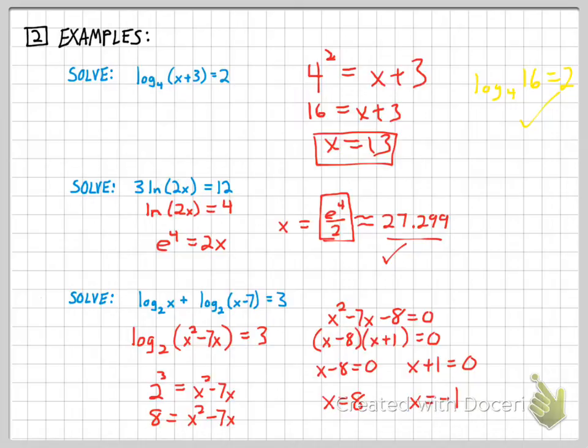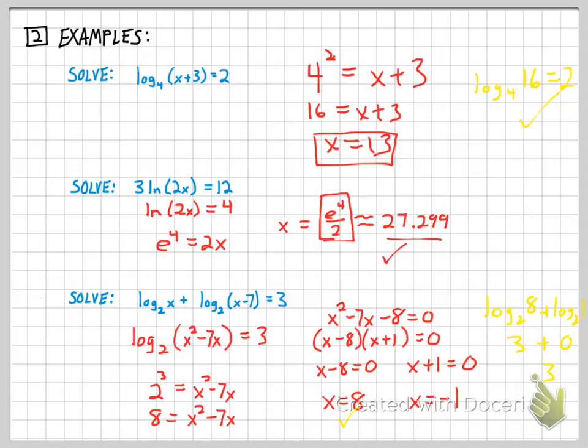Particularly in these problems where you have more than one answer, it's really important that you check. So if I take the number 8 and I plug it back in, let's do this check in yellow. What is the log base 2 of 8? Well, good news is that's something you can work out. And the log base 2 of 1 is also something I can work out. So this is 3. And remember that log base anything of 1 is 0. And so my answer is 3, and that's what I want it to be.